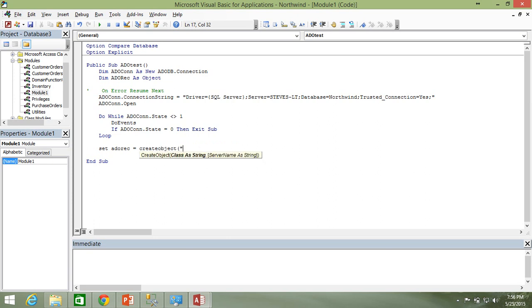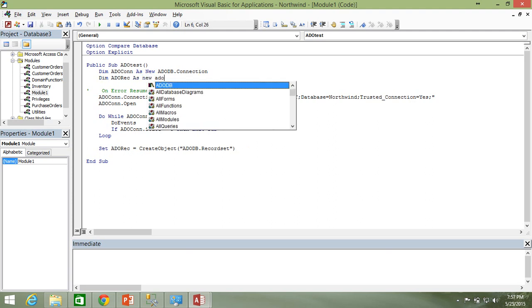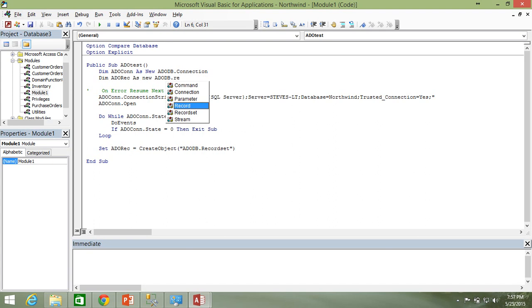CreateObject, there we go, ADODB, and then it would be Recordset. Okay, this would be another way. This is the late binding method of how you can instantiate your object to that ADODB library. So just again to make things simpler, I'm going to go back here and do this as a Recordset up here, so it's fully instantiated with the New statement up there.